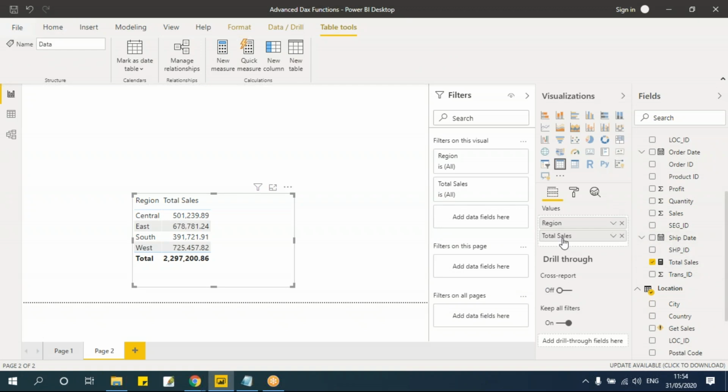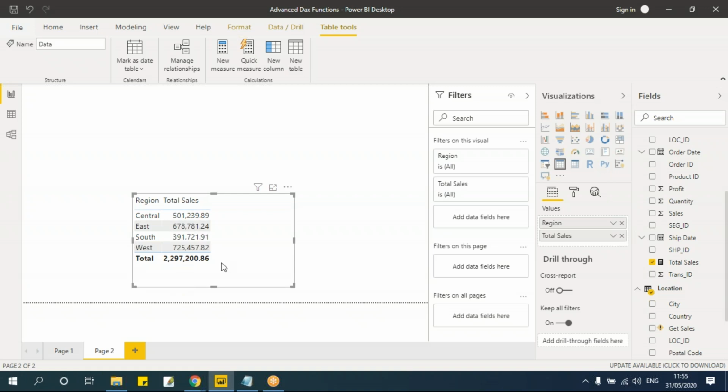Automatically, when I drag and drop the sales column, that also will be aggregated. Now what I want is the contribution of each region in percentage. The contribution means this total sales of central divided by this value, that is the total of all the regions. So how to do that?